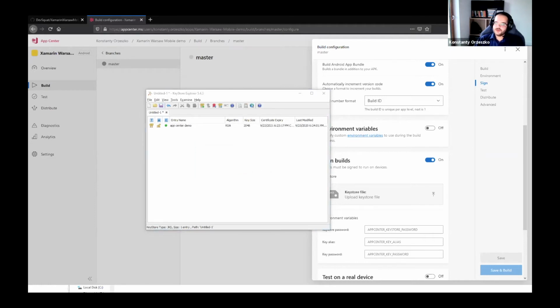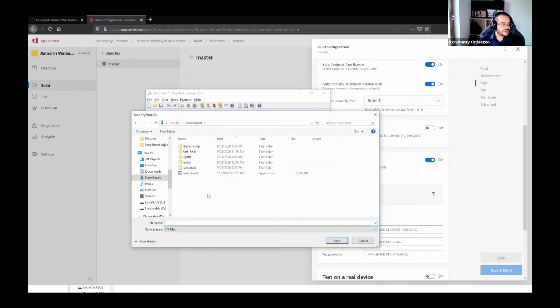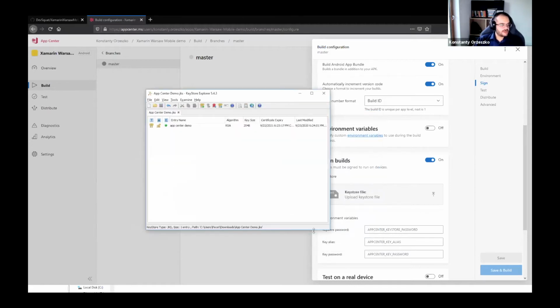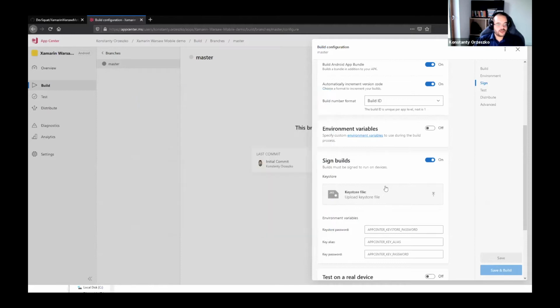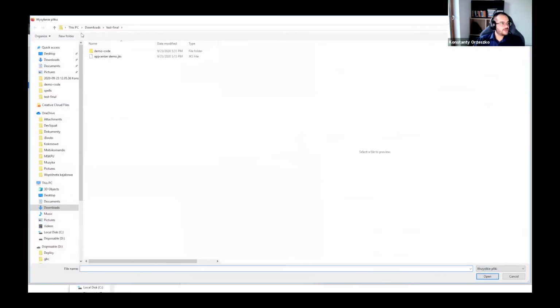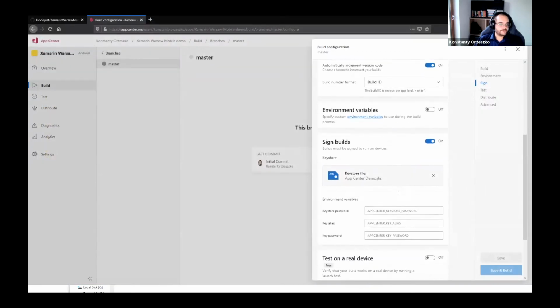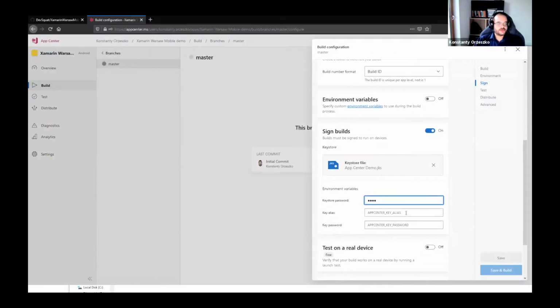Right. So one little thing with this, you have to add the extension manually, but it's not a big pain. So let's go and upload it. Okay. And now the password, the alias, and the password.